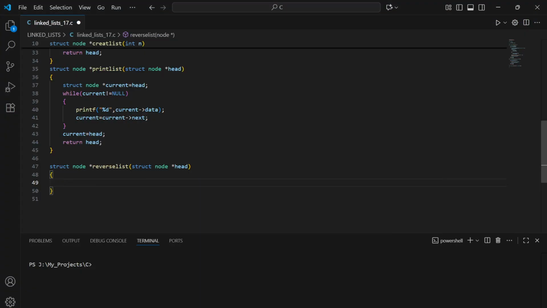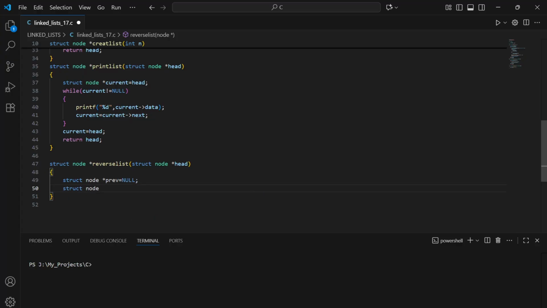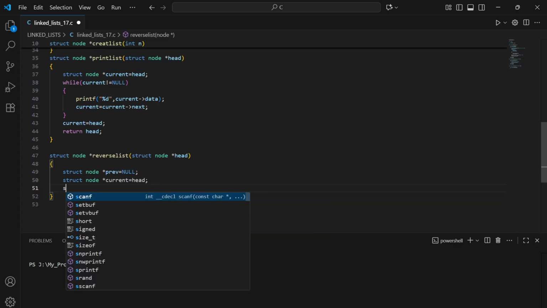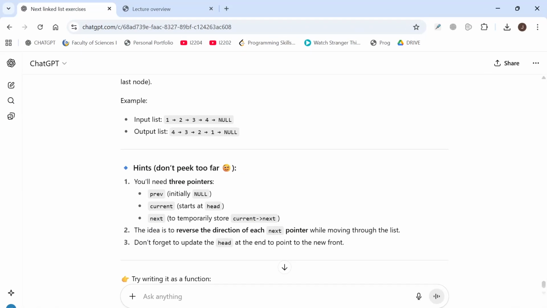Struct node previous equals null. Oh my god, what happened here? And struct node current equals head, and struct node next.